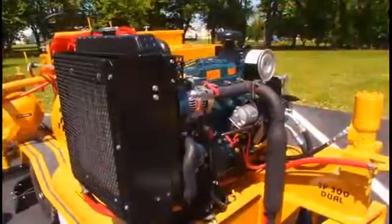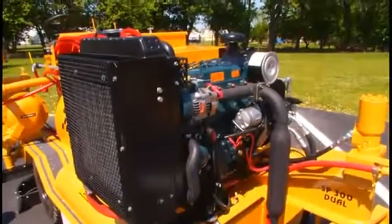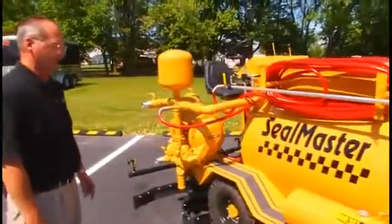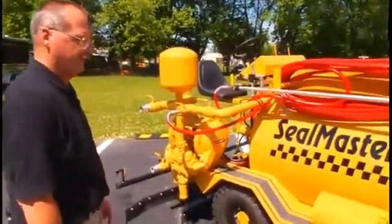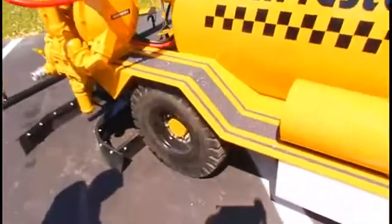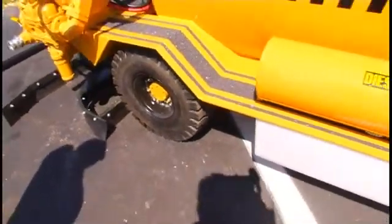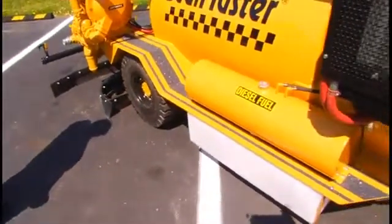The machine is powered by a 30 horsepower Kubota diesel engine. It runs the hydraulic system. This is a rear wheel drive machine. Both rear wheels drive the unit. Also located on this side is the diesel fuel tank.